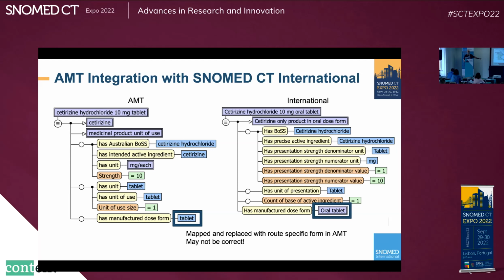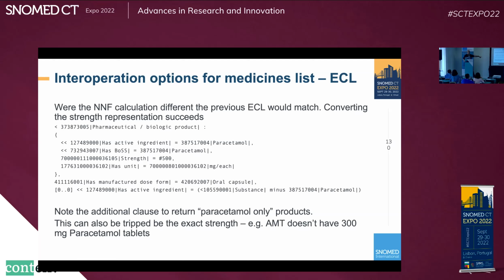I've also added in here the thing at the bottom, which is because AMT uses that sort of at least containing semantics, and your hierarchy can only work one way or the other way. You can, with ECL, say that it doesn't actually contain anything else, which is that last statement in there, if that's what you want to query out.